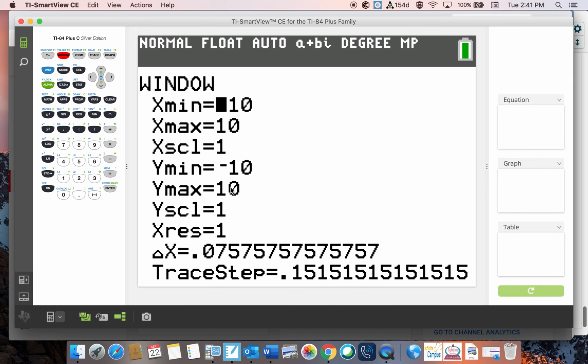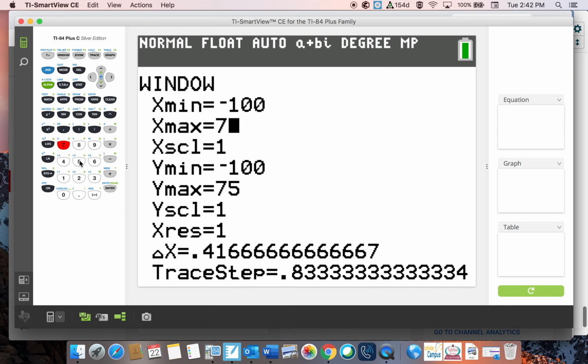So for my y maximum, if it was at 55, I'm going to go a little higher than that. I'm going to go maybe 75. Just make it relatively the same. There's no right or wrong answers. And on the y minimum, it was supposed to go down, I think, 80, so I'm going to go down 100. For the time being, let's just match up our x minimums and maximums with our y's. So we'll go x minimum negative 100 and our x maximum 75.